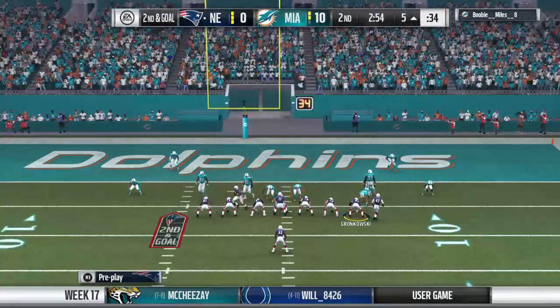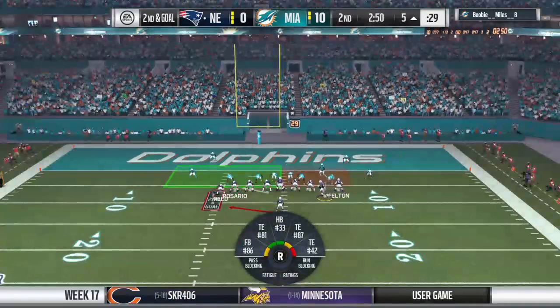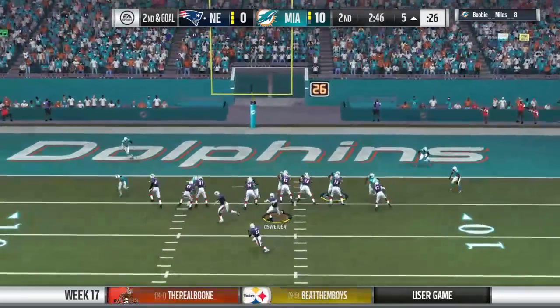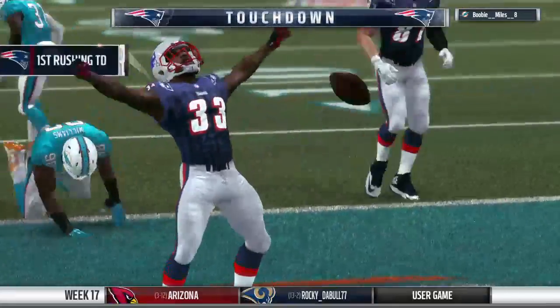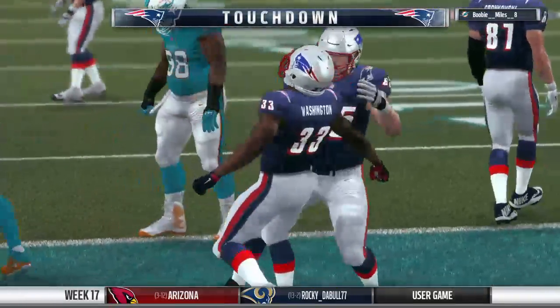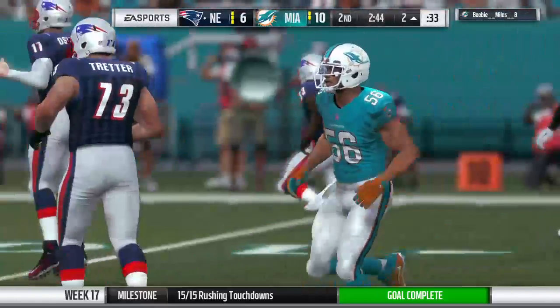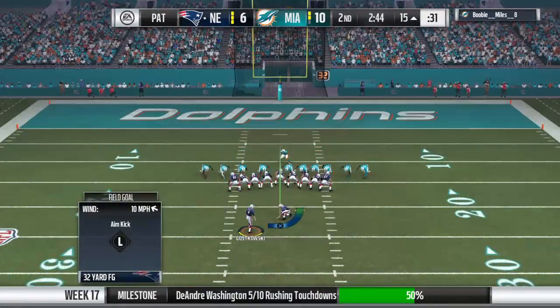Partner, we're into the second quarter, and I guess you can kind of look at it both ways. The offense, they've got to figure out what they're going to do because they haven't scored any points. But if you're the defense, you're feeling great about what you've got going on. The only concern... Now he's over the line and into the end zone for a Patriot score. DeAndre Washington with touchdown number 7 on the year. And the Patriots are back within a score.